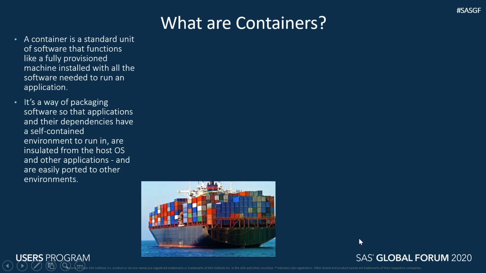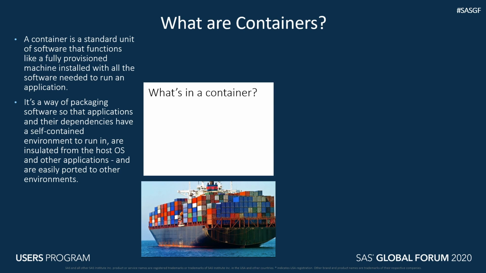Anytime you talk about containers, you're likely to see this obligatory picture of a cargo ship. The cargo ship has a set of containers on it to remind us that the containers are these self-contained units. They can be of varying types or sizes, and they all contain what's needed to run a particular application or a set of applications.